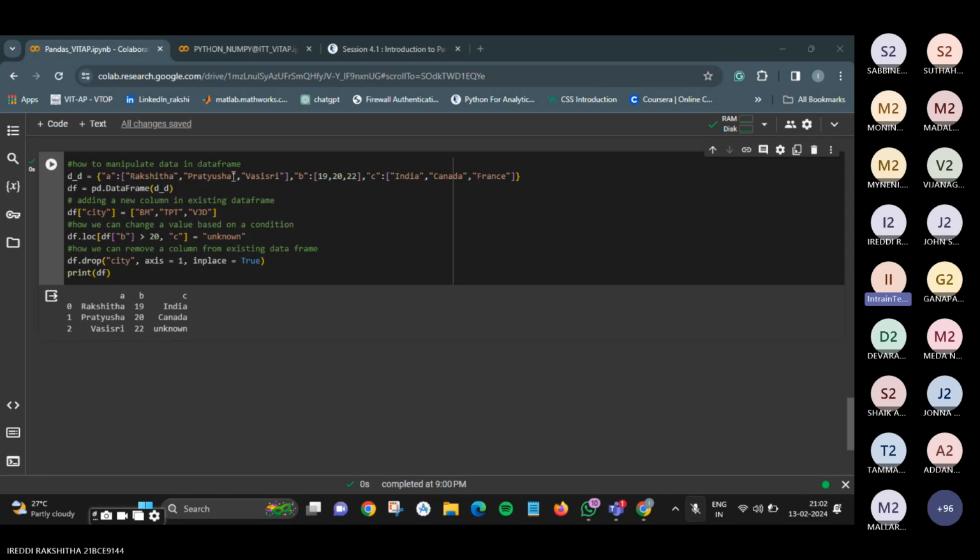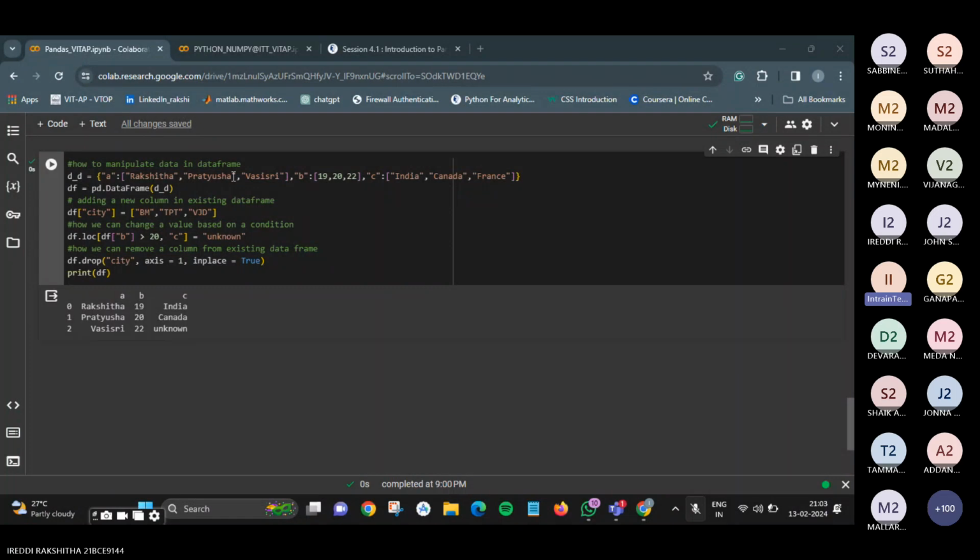Then you applied one more example. You asked how we can remove one particular column from the existing data frame. For that we used the drop statement, and by using that we dropped the city column, which you added previously.